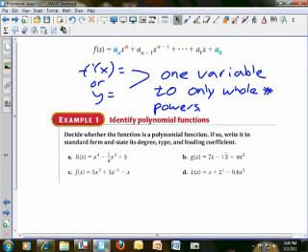Let's try Kelsey. Is this a polynomial? Yeah. Okay, I only have one variable, and all the powers are whole numbers. How about B? Is B a polynomial? No. Okay, so tell me, is there more than one variable on this side? No. What's the only variable? X, right? And are the powers on the X whole numbers? Yep. So why did you think it wasn't a polynomial?